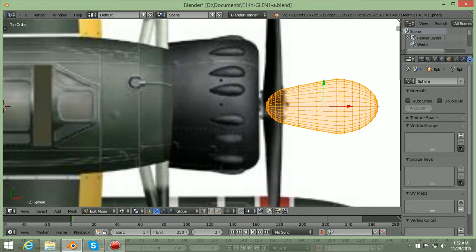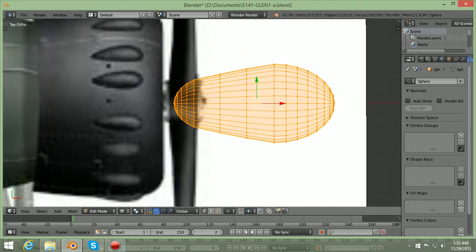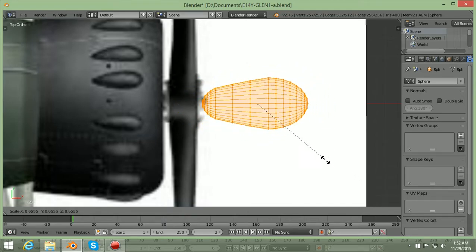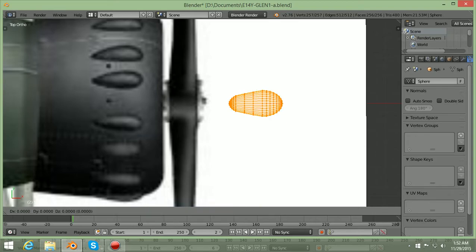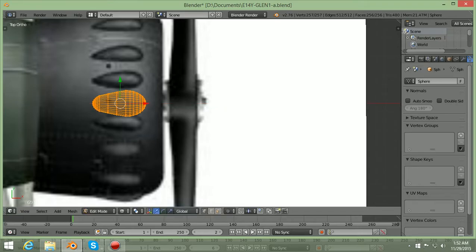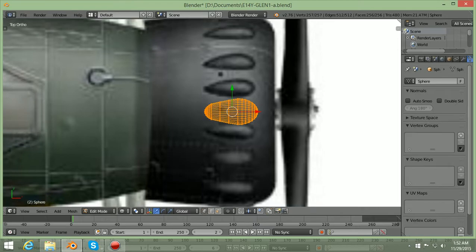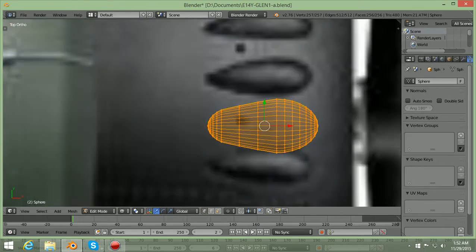Going to control over, and we're going to scale it down some more. We're going to grab it, X, we're going to bring it over here. And so what we want to do here, control, come up, we want to scale this basically. Scale, that's about the right length. Scale it on the Y some more.